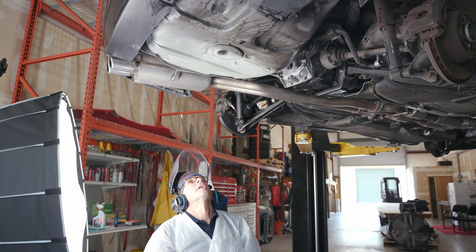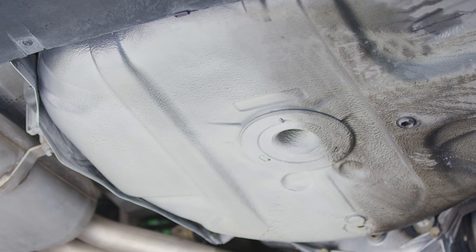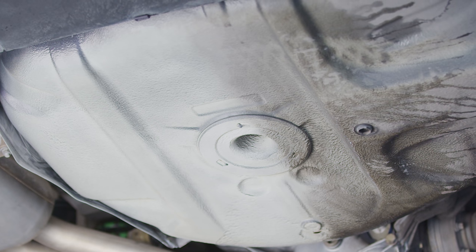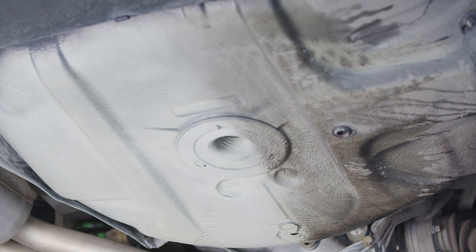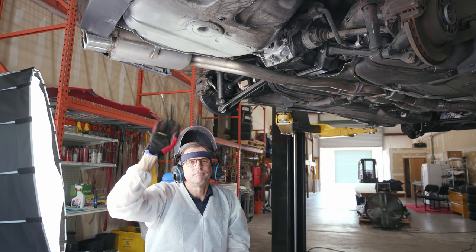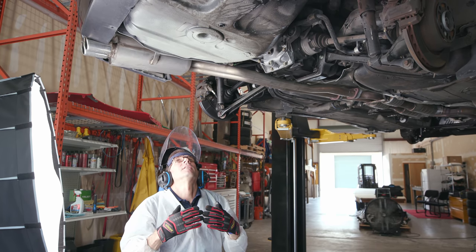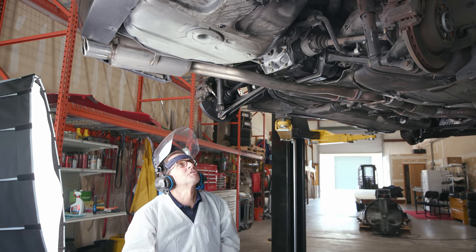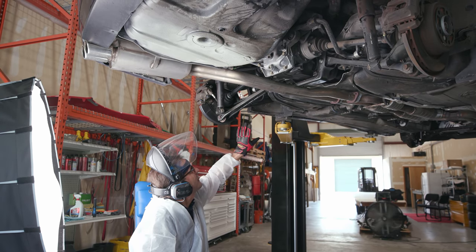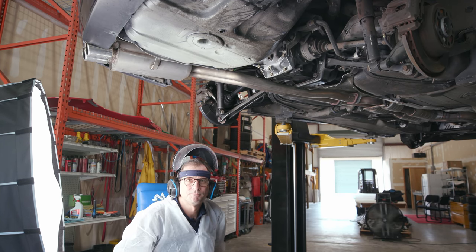So you can see where we're going here. This is coming out really nice. Never be afraid to do a little hand work. So in between a session like that, I'll get a little all-purpose cleaner and a white eraser and a rag, and I'll do some hand work, just because I want to try to replicate this car the way it finished at the factory. So we're making some good progress. I think the camera can really get good in here, so I'm going to go ahead and spend some time up in here.